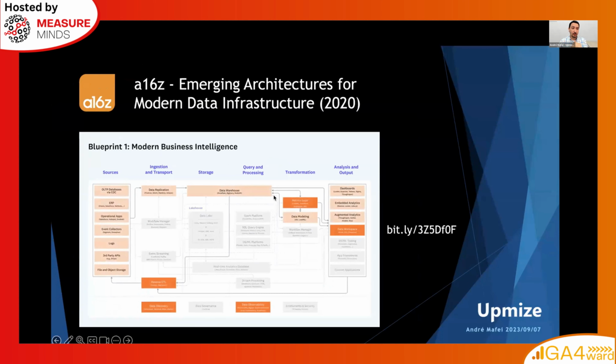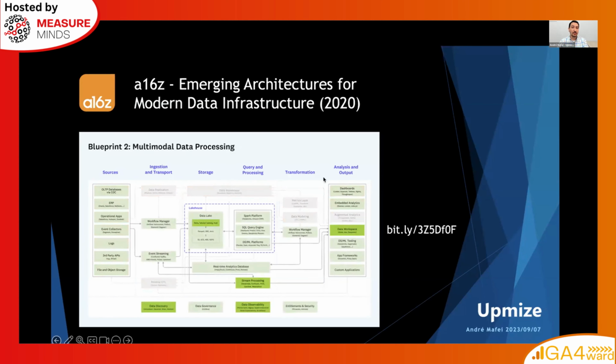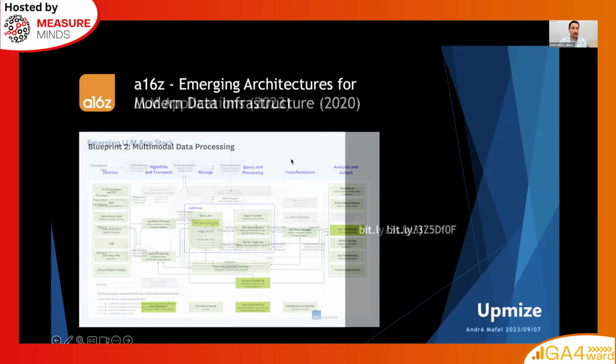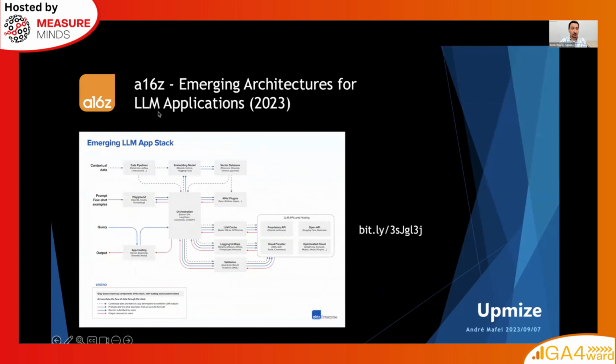We break it into, okay, we need to do BI first. Basic BI, but faster, right? The improvement of our data warehouse. How can we get the data warehouse ready for many people to use it? And that's the first step. Then, okay, now we want to do machine learning and build data products on top of this. That's the second step. And they also have an update of this for large language models.